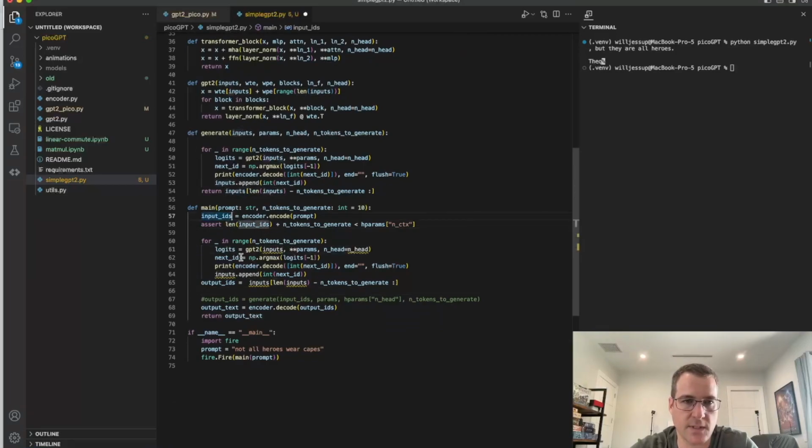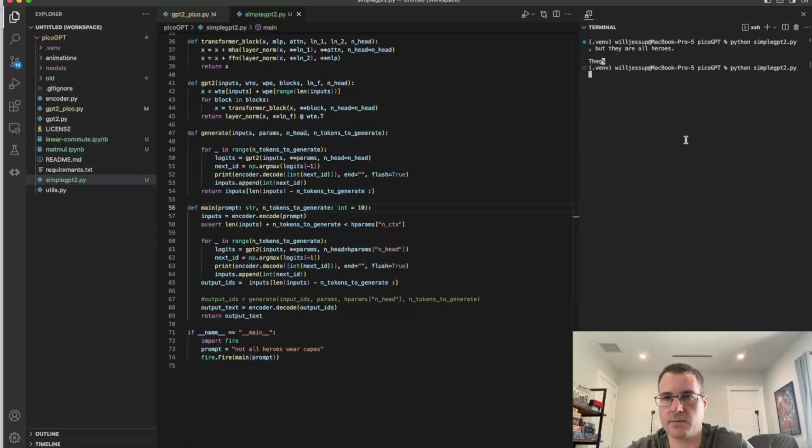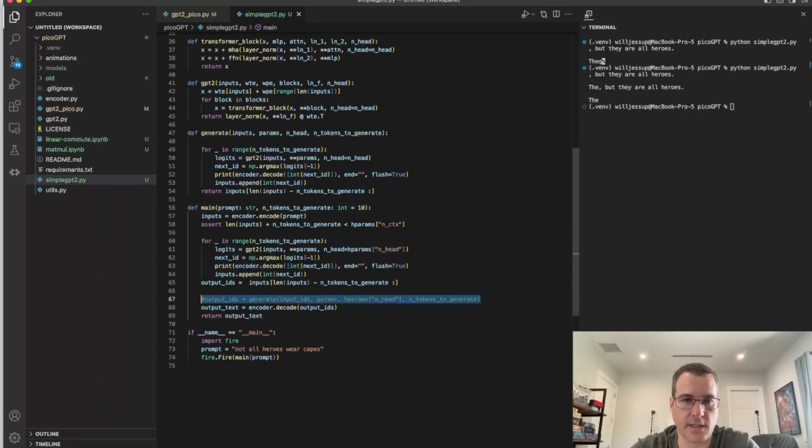So let's just call these inputs. Now they're the same, and heads is your hyperparameter for the number of heads. And after each function that I'm moving in, we're just going to test that it works. Okay, cool. So we can get rid of that.